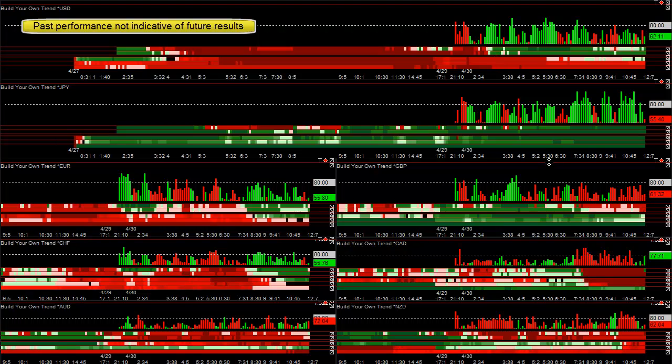So if you want to increase your odds and stack the odds in your favor, you want to buy today the yen, you want to buy the pound earlier in the day when it was showing incredible intensity because all the longer time frame trends were also up, and you want to trade the yen against the weakest one. The New Zealand was relatively weak, the Australian, the Swiss, and with the exception of these two little brief bursts right here of strength, when the weakness hit the 80 level, that's considered extreme.